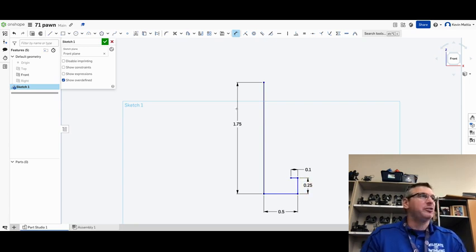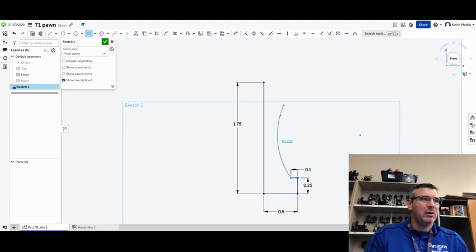Next tool I'm going to use is a 3-point arc. I go up here above the sketch 1 area, and I'll choose the 3-point arc. I'm going to click one time on this inside circle point there. I'm going to go up about 3/4 of the way to the top, and that looks about right there. And now I'm just going to make my arc. That looks good. And click. And that locks it in.